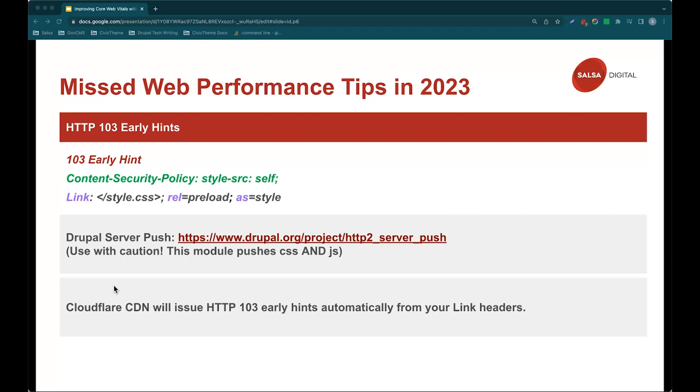So early hints is what the server can send during that server think time, right? These are like link headers. So while the server is doing all that processing, you can send these hints to tell your browser to start downloading these assets immediately because you will need them, right? So usually you would put like CSS in there because CSS is render blocking and you need that for sure, right? You could also put JavaScript in there or even images in there as well.